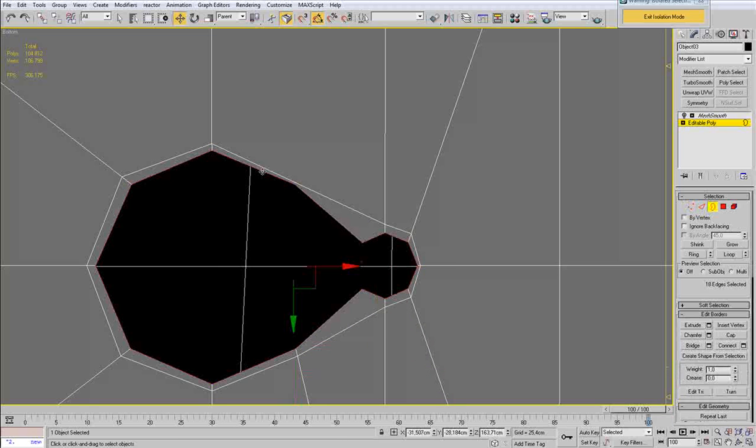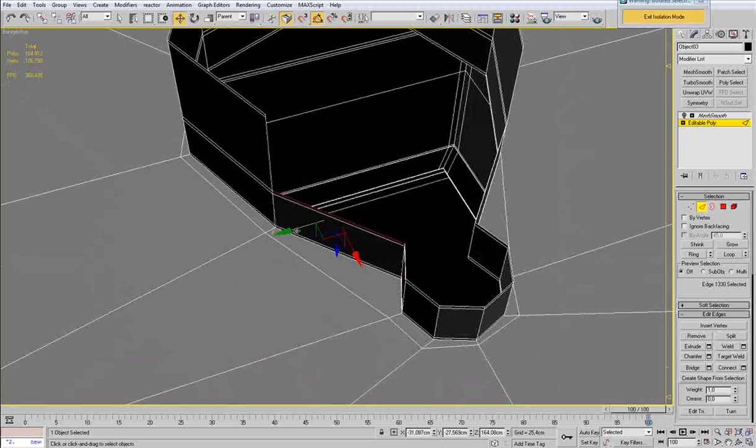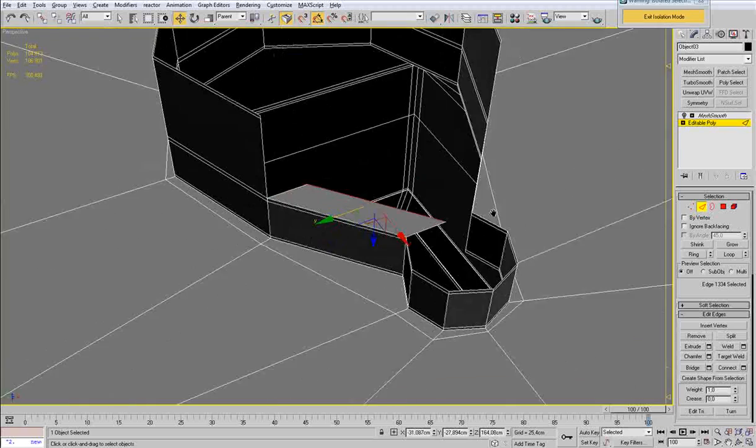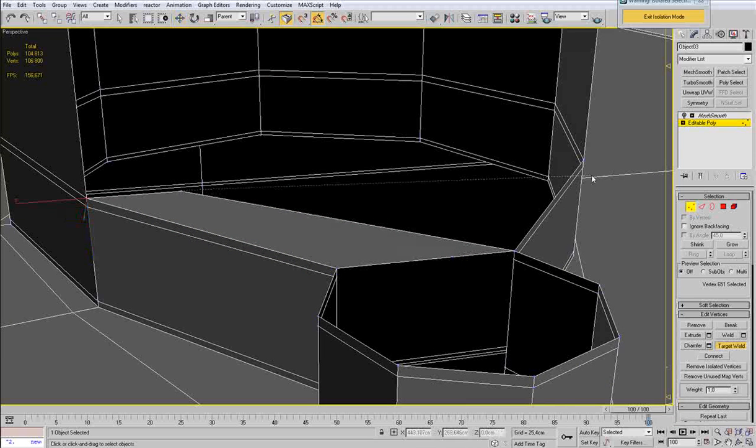So I'm going to have to close the hole now. So I'm selecting that side edge here. I shift drag it to the side, and now I'm going to connect it with the vertices on the other side.